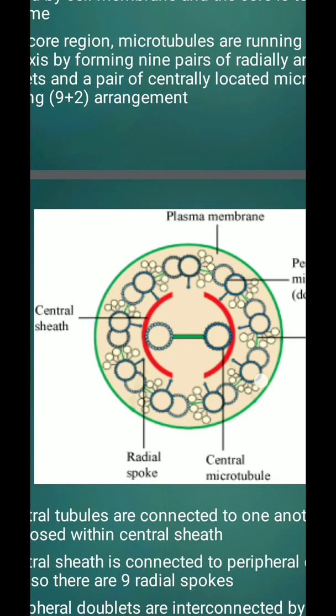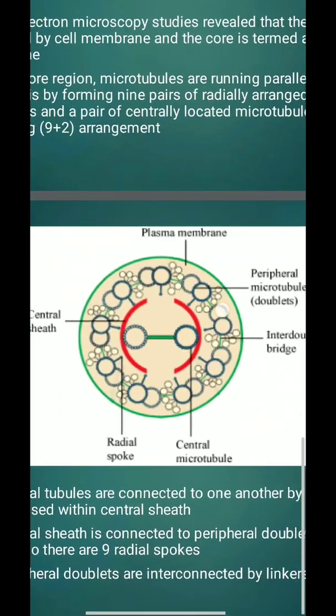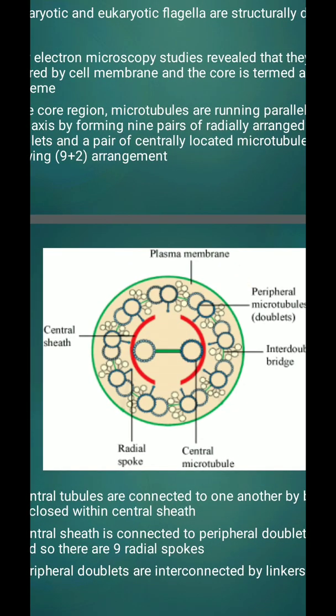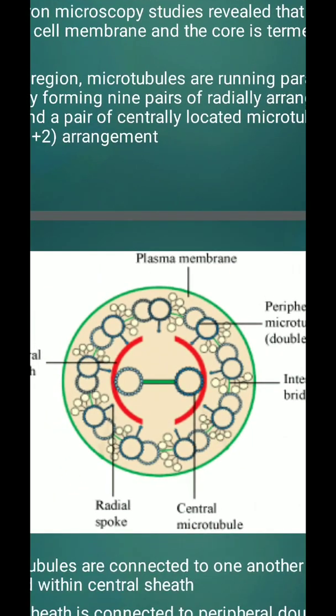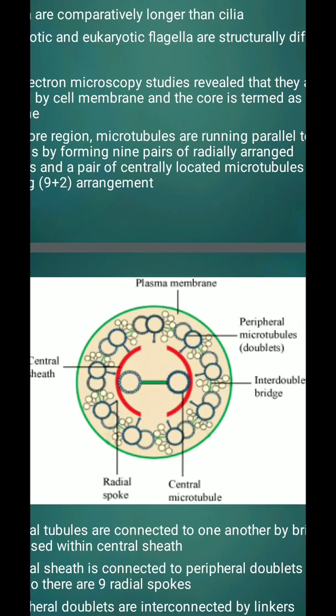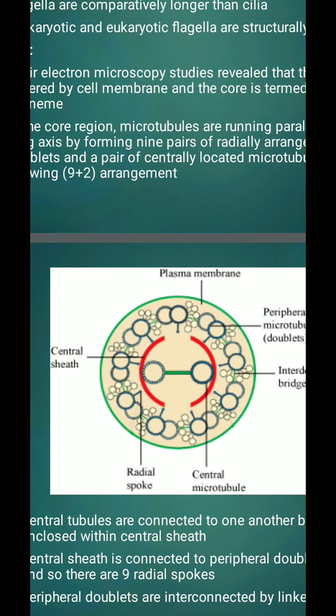So this is the cross section of cilia as well as flagella. Both have nearly the same structure. As we have discussed, they contain peripheral microtubules, which are doublets, as you can notice. These doublets are attached to each other by a bridge-like structure called the interdoublet bridge. These two labels are perfectly clear. The outermost boundary of the peripheral microtubules is labeled the plasma membrane, obviously the membrane of cilia and flagella. Now, the red colored structure, which segregates the core from the periphery, is called the central sheath, present on both sides, left as well as right.